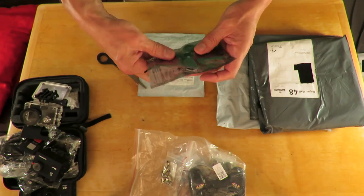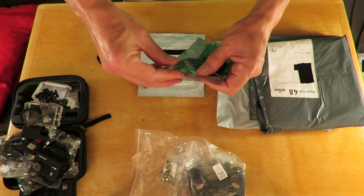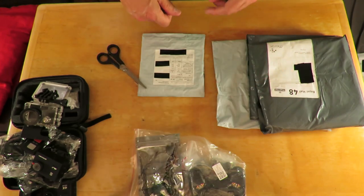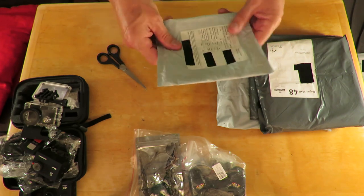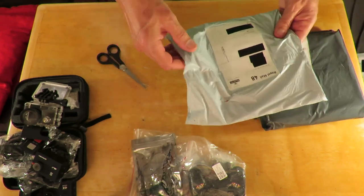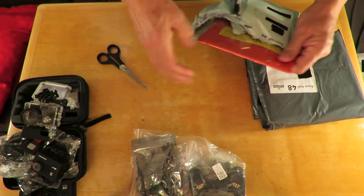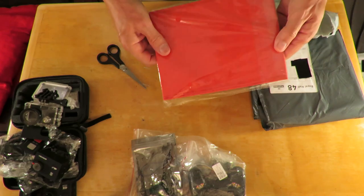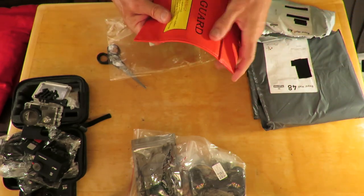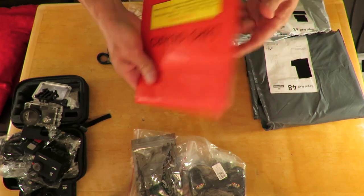What I don't do anymore - I haven't done it for probably well over a year - is put a direct link in the video description for eBay or anything like that. I just put the description that you can cut and paste into your search engine, and that should find you the same item but maybe at a better price. Next up is a lipo guard bag, a red one. All the ones I've got are grey. Just a charging bag for lipos.